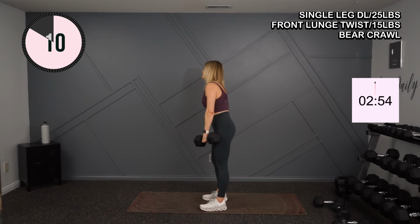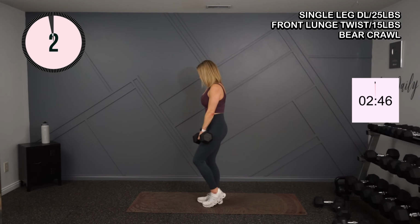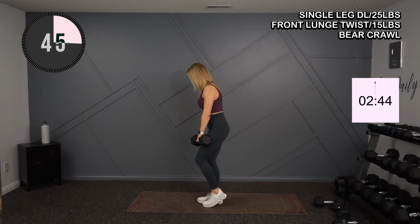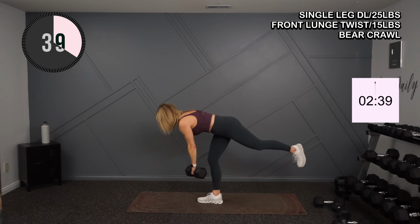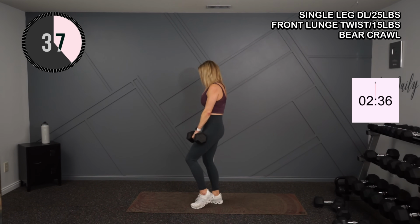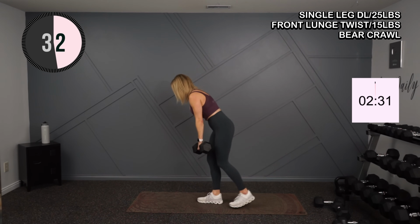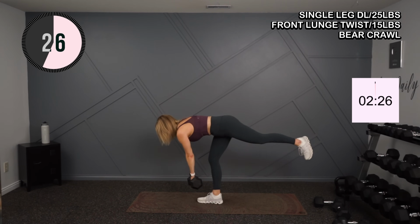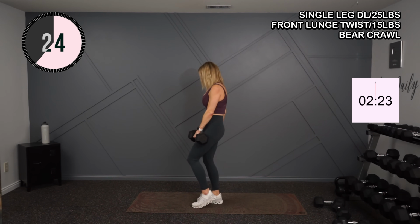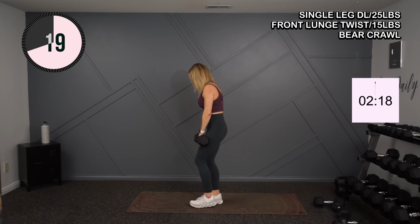Switching legs, switching hands. All right, flat back and hinge. Here we go. Don't turn the hips up. I just kind of caught myself doing that slightly.